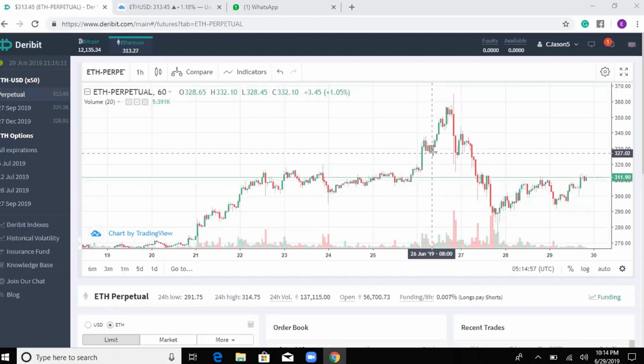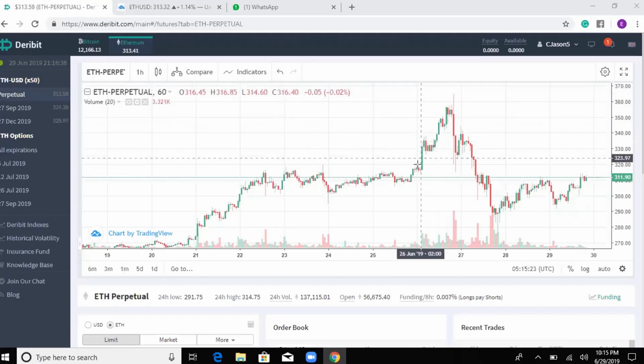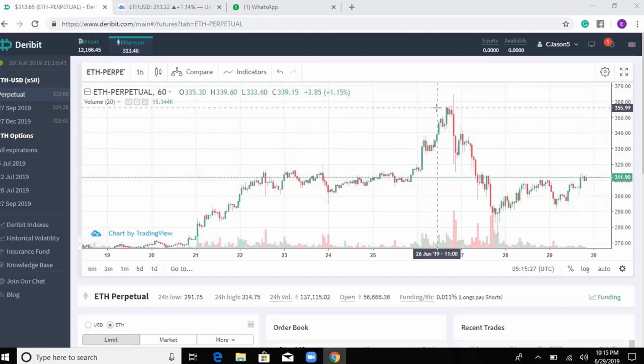So I really can't tell you what strategy you should have, but the strategy should be determined by two factors. One, the first question you should ask yourself is, what kind of move is the market giving, or what kind of trend is it going? Is it a parabolic move? A parabolic move is just going straight up, up, up with a long gain, like it went from 308 to 355. That's a very huge move.